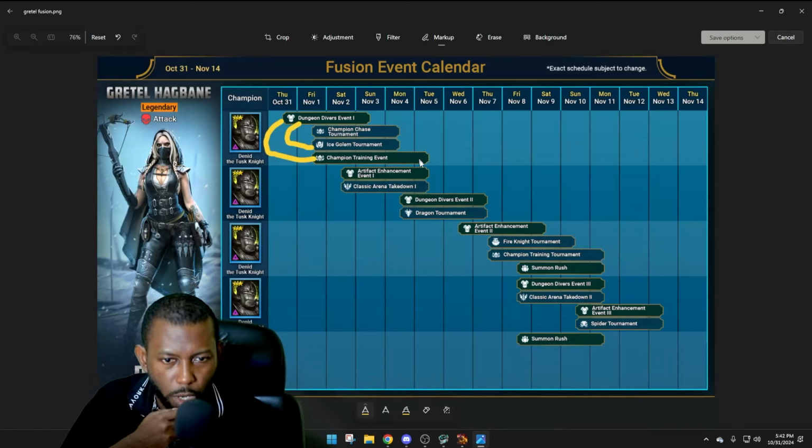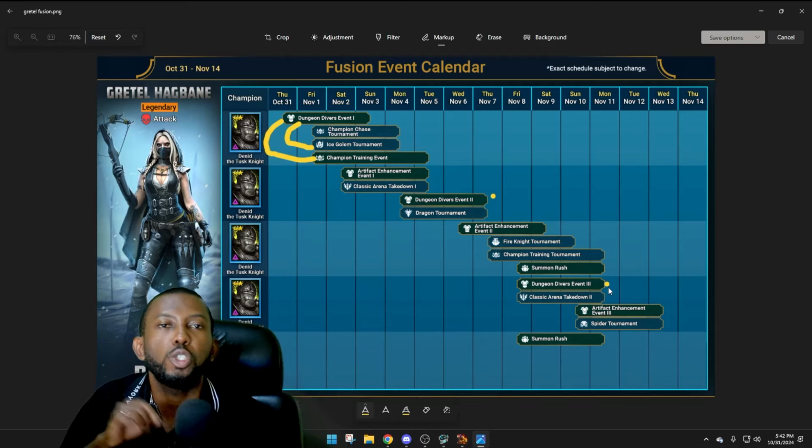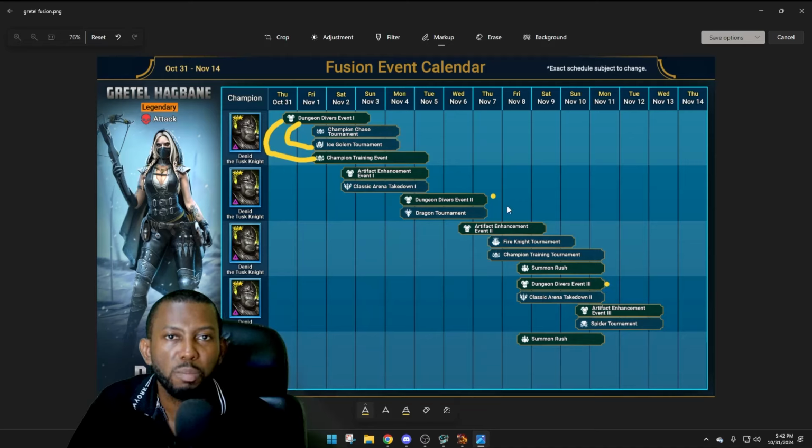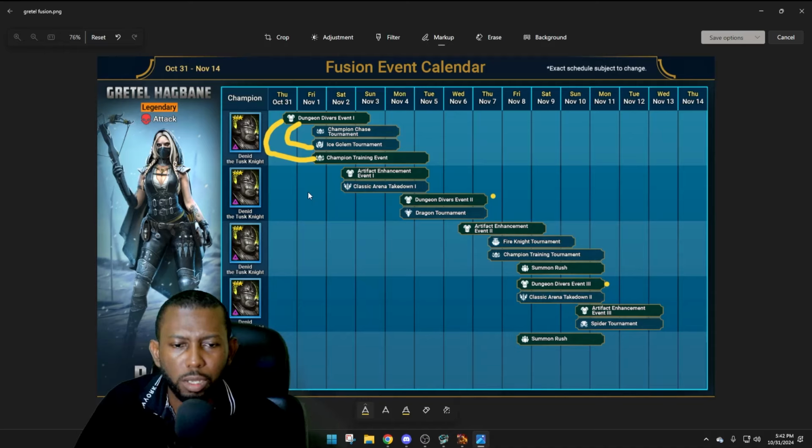Dungeon divers, there's 1 dungeon divers, there's 2 dungeon divers, and there's a 3rd dungeon diver. So this one does also have 3 dungeon divers, which are very long and very time consuming and energy draining, because they normally require 2 dungeon events to complete it. The first one is going to be Ice Golem and champion training. The second one is going to be Dragon. It pairs well with the Dragon, and it cuts into nothing else.